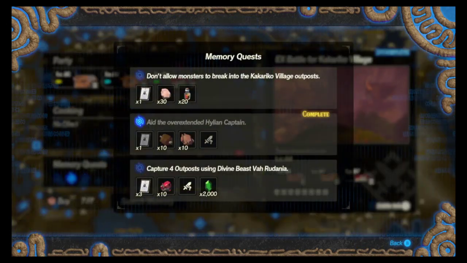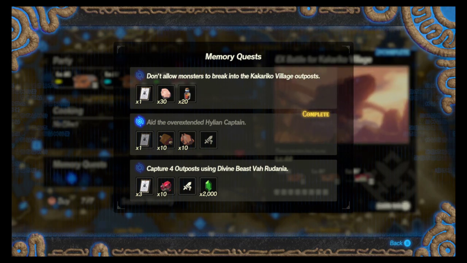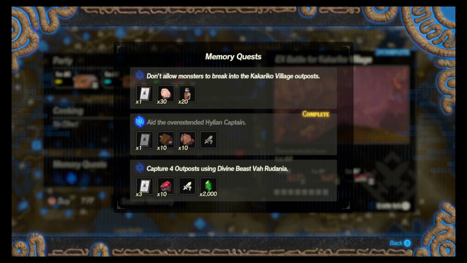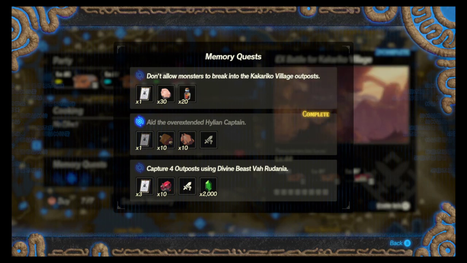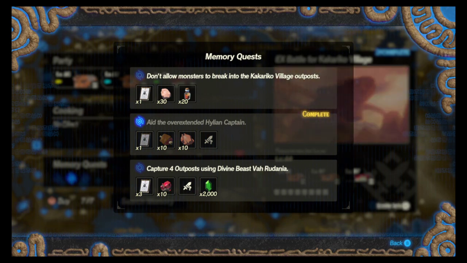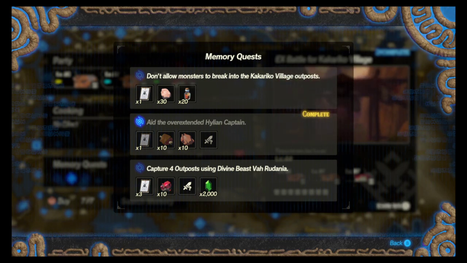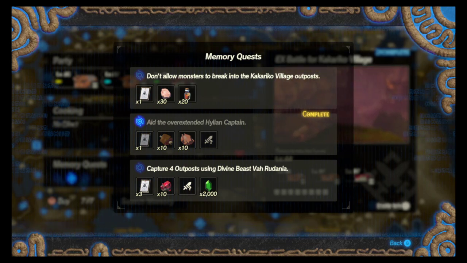Let's see. Memory quest. Don't allow a monster to break into the Kakariko village outpost. Stop any and all enemies from reaching allied outposts throughout the duration of the mission. So I need to make sure they don't fall into enemy hands. I can't let any monsters break through, so that's going to be difficult. This might take a couple of tries before it can actually work.